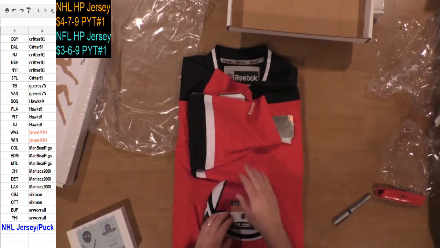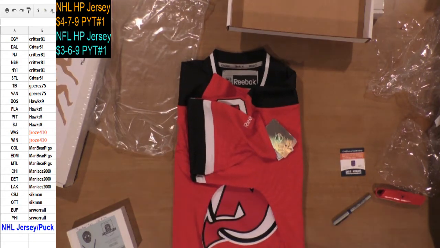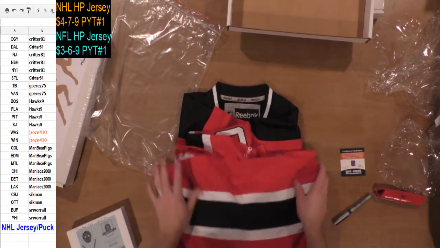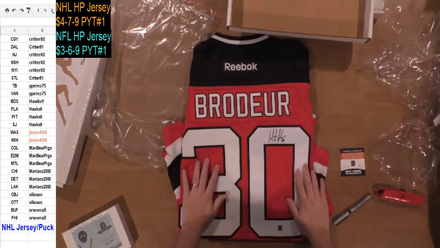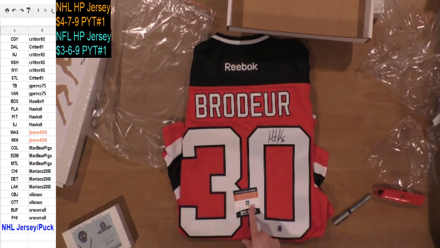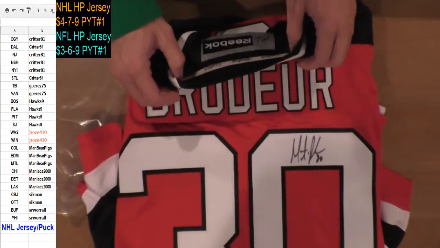Beautiful, amazing hit. And you know what? That's what happens when you splash a filler like that. You're bound to have some luck. I mean, you played the odds there. That's a great jersey, man. Look at that. That's an authentic Brodeur. Martin Brodeur. There's your David Adams 9849 matching certificate of authenticity right there.